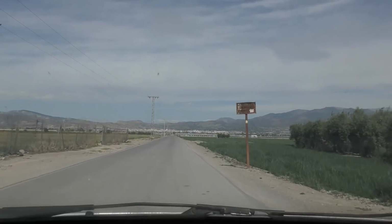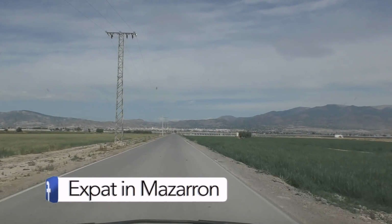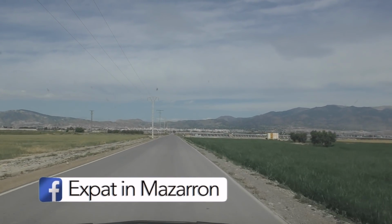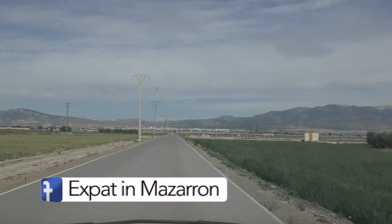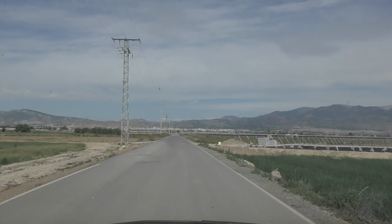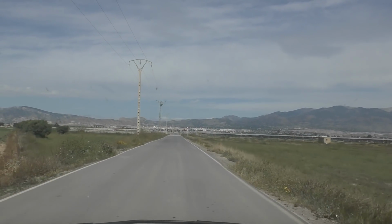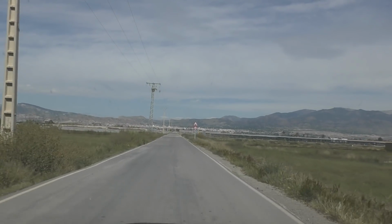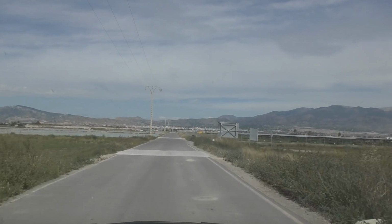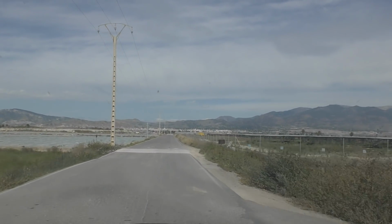Right, so we're very close to the aerodrome now. Let's say airport then. See, a very straight road, so this would have been obviously the railway track that would have been built. But they didn't get around to building it, so it would have been so handy catching the train from Mazarrón, or even the back of Camposol, back down to here. But maybe in years to come they might actually do that. Right, I think I'll get a glimpse of the aerodrome to our right, but not 100% sure on that. Ooh. Watch the ramps, which they haven't marked.